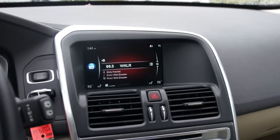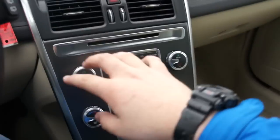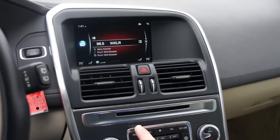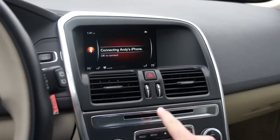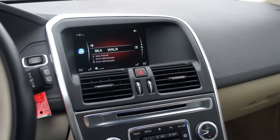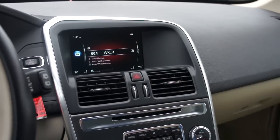Coming along the center of the vehicle, this one is equipped with the premium audio system from the factory. You have more of the brushed aluminum around here, which carries down. You have your radio — AM, FM, Sirius, Sirius Weather — media, USB, iPod, disc, all of that. Right there: USB, auxiliary, and Bluetooth audio streaming.